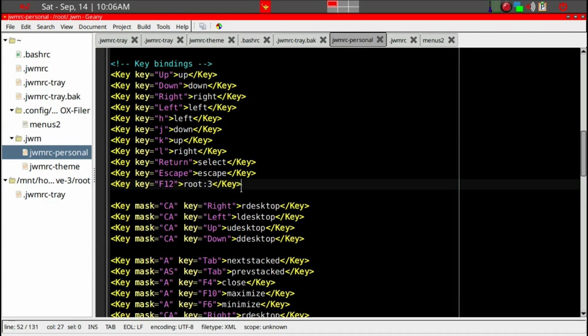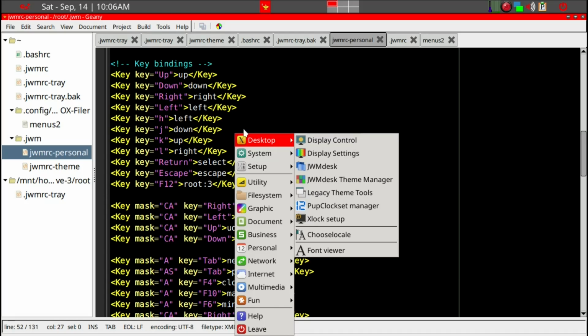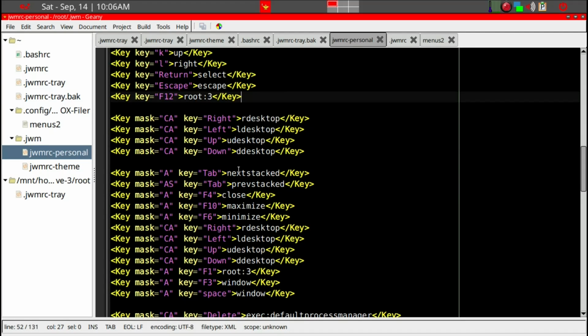So I'll click on F12. So here's the menus, and right now close is mapped to Alt F4, so that will close it, but we remapped it. We want to just use the F4 to close any application. So what we can do is follow this similar setup of key and the single key. Okay, so what we can do is go ahead and go to close again.